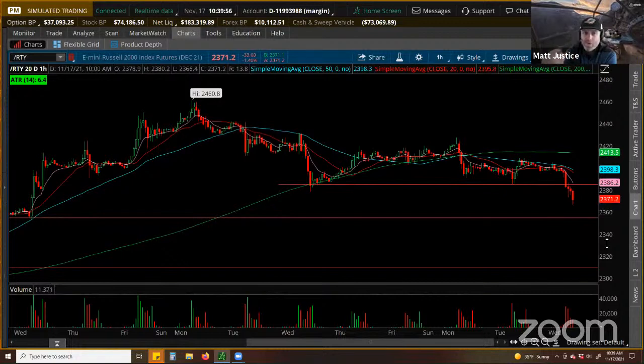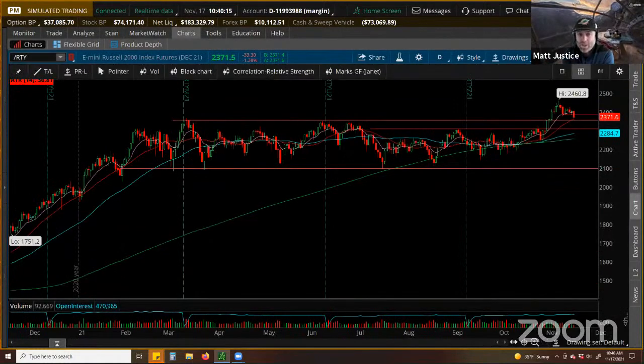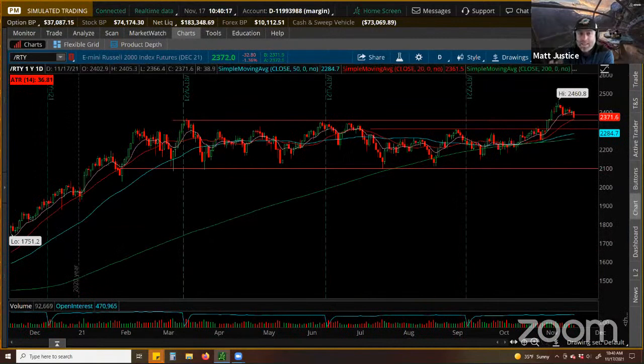And we know how algorithms do work. Once it violates something, stop hunts happen, markets come down a little bit, they find a daily support level. And so I don't think we should read too much into the Russell 2000 violating a momentum-based support level when you're still talking about that major breakout on the weekly chart, and we haven't seen the weakness yet start to show itself in the other indexes as of yet.